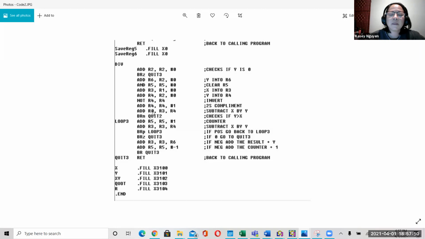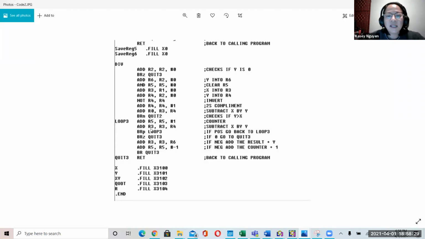Okay, because division is a subtraction. Now if it's negative, we're going to branch back into quit 2, which was in the other section. And that kills two birds with 1 stone. So when we do quit 2, it's going to check if Y is greater than X. The madness. And if you're not sure, you can look back into quit 2, what it's doing there.